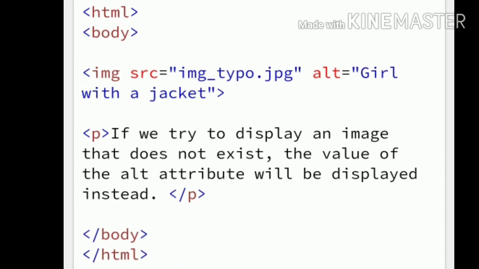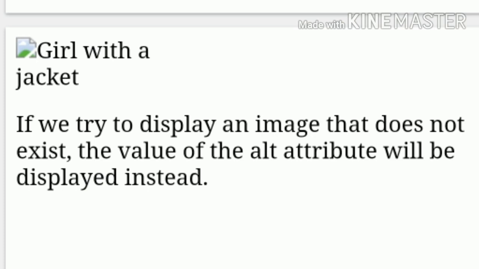In case the alt image is not displayed, or the image does not exist, in some cases you are given a wrong name in the image tag. If you do not give a correct name, the image cannot be displayed.